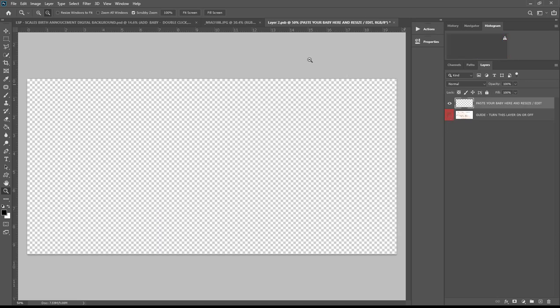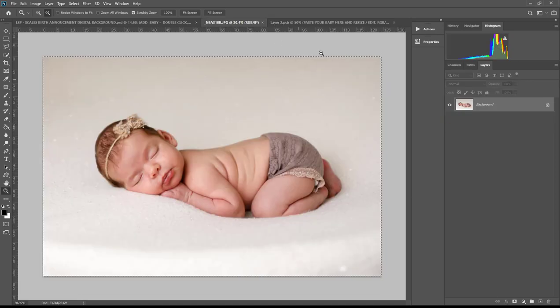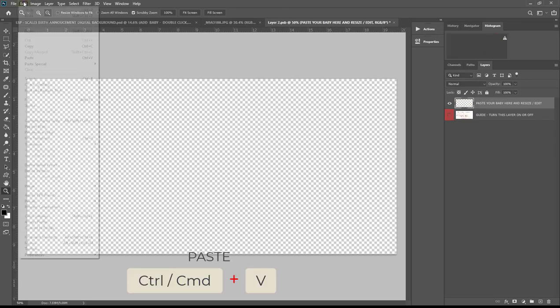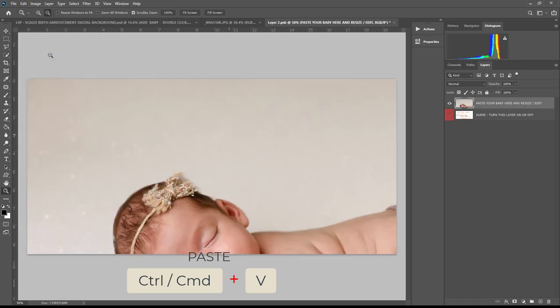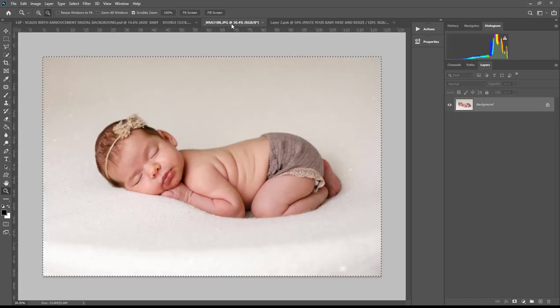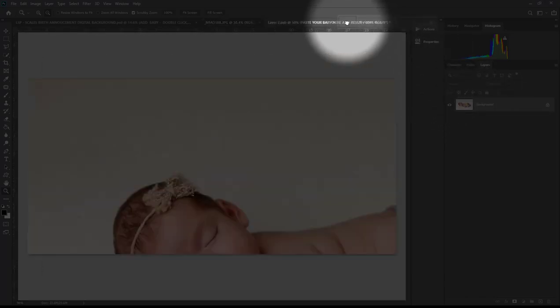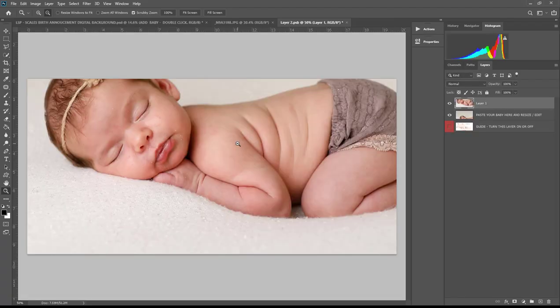So I'm going to go ahead and turn that layer off. Now I've already copied this one, and I'm going to click back on here, and hold down Control or Command and hit V, or Edit, Paste, and the baby will appear. You can also, with your baby layer open, take a hold of this thumbnail in your layers palette, bring it up to the PSB baby layer and drop it in.